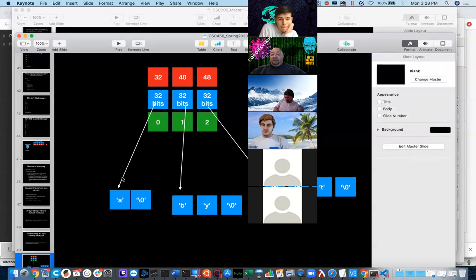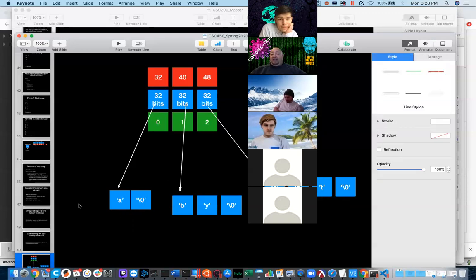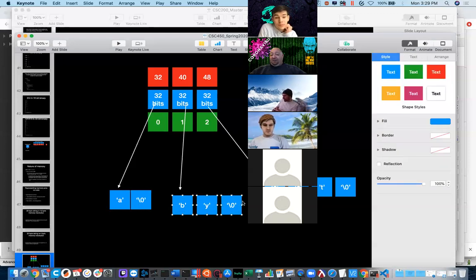So each of these, the way we get to them, is like a house. This is like a house. This is like a house. Houses have addresses. The size of addresses in our operating system, we've decided, is 32 bits or 4 bytes. That make sense?